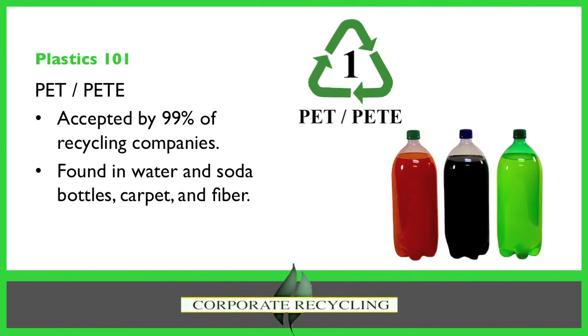So number 1, PET or PETE, which is polyethylene terephthalate. This is most commonly picked up and accepted by 99% of recycling centers across the country and is typically found in water bottles, soda bottles, strapping, carpet, and now a new use that has really started to explode is fiber that is created from that. So for different types of tote bags, and it's actually being made into clothing.